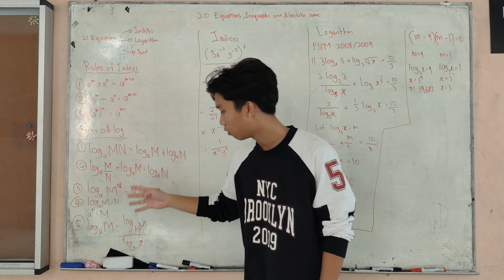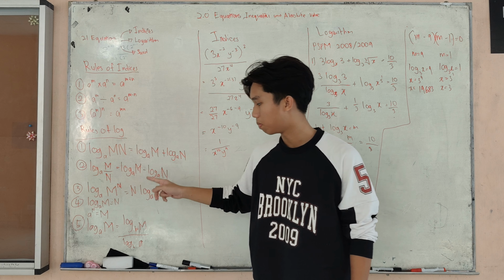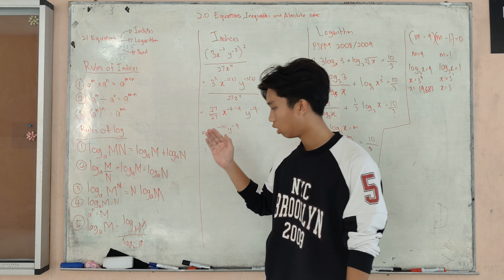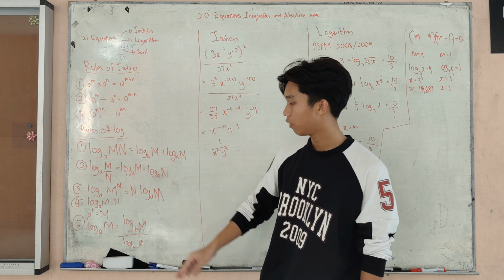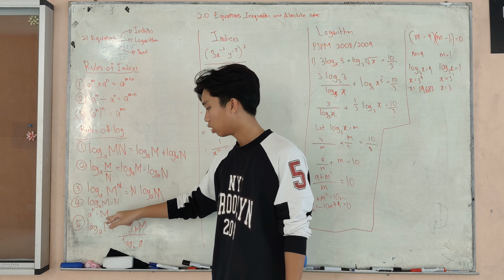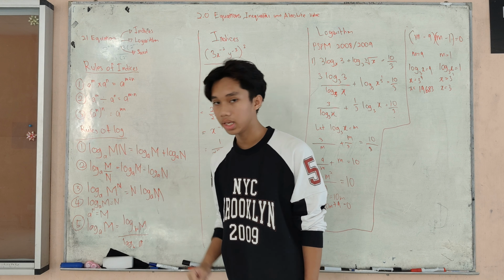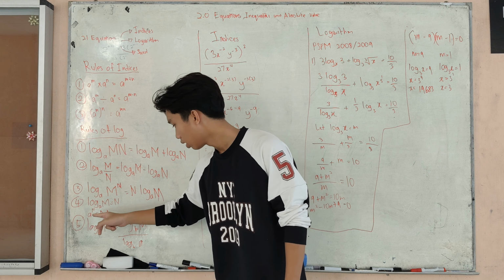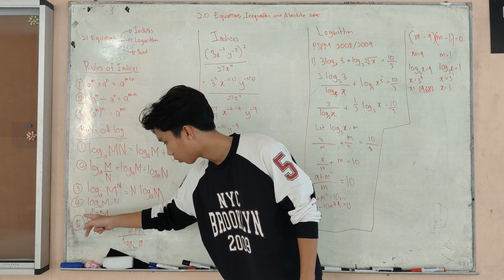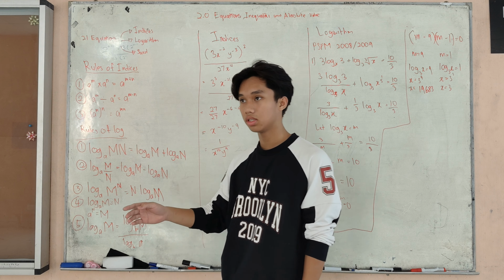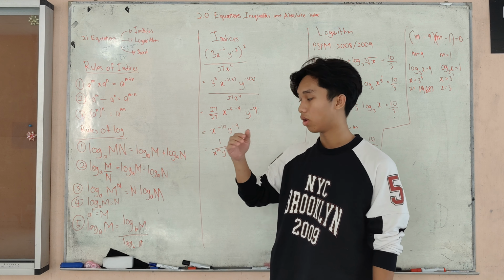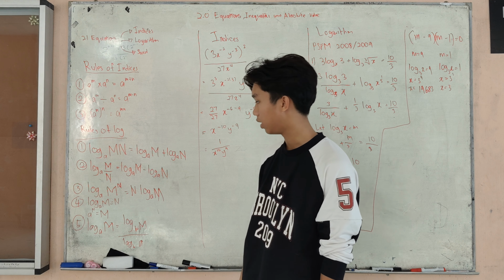And then number 4, this is the most basic formula of log, which is log a m equals n. You will have a to the power of n equals m, because a is the base. And lastly, we have the change of bases, where you have log a m and you want to change the base, for example a to b, so you will have log b m over log b a.